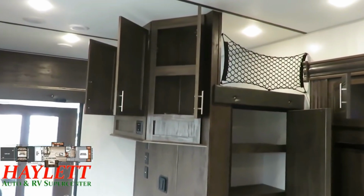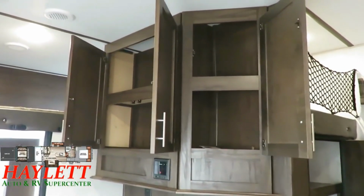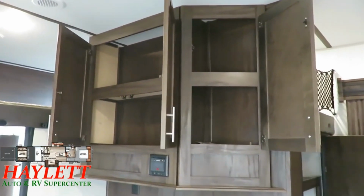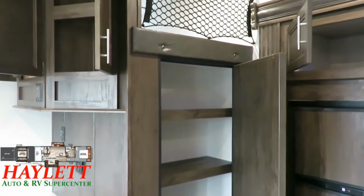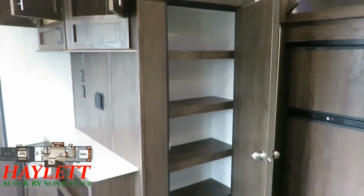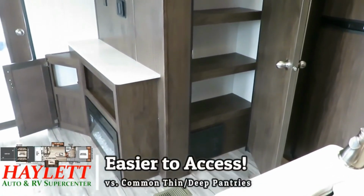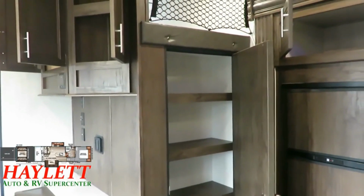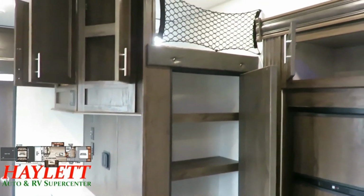Now these cabinets above the entertainment center, you're definitely going to want a 2 or 3 stepper to get to them depending on how tall or how gravity friendly you might be. Over here though, this pantry, this is going to be your everyday in and out space, and that is huge. I'm eyeballing it here guys, but it's about 6 foot, 6'6" tall roughly. So this pantry alone is about as tall as most travel trailers.